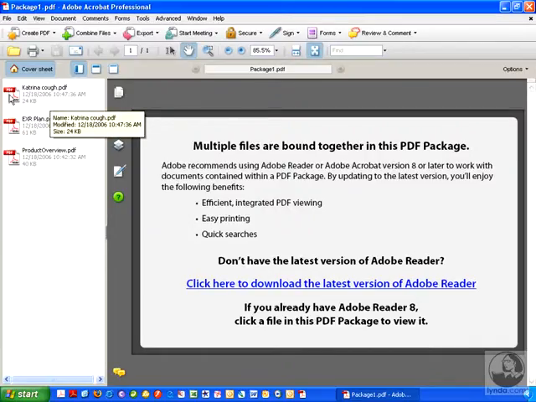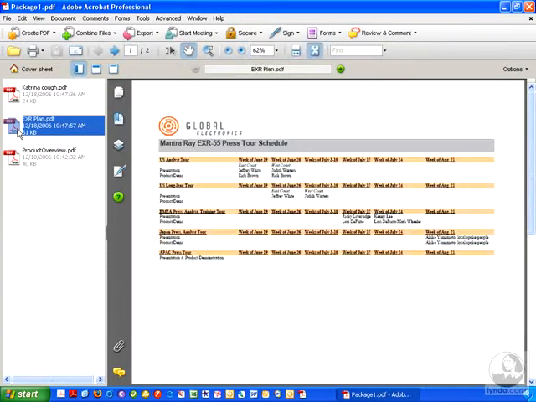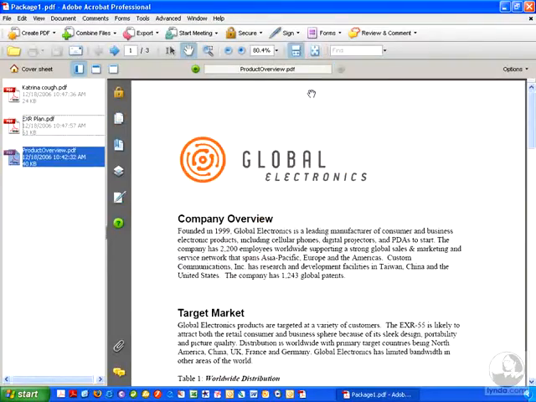Each one of the files on the side, which were converted to PDF, are still individual. I can click on them. They're contained within the package file itself. I can go between the documents multiple ways. All of the presentation is kept, the screen view, the security, different things on each one of these.